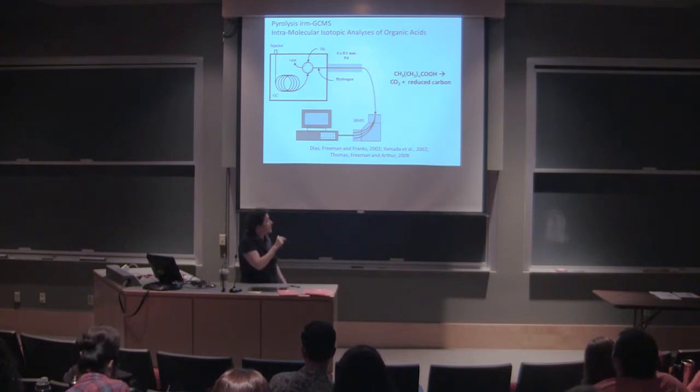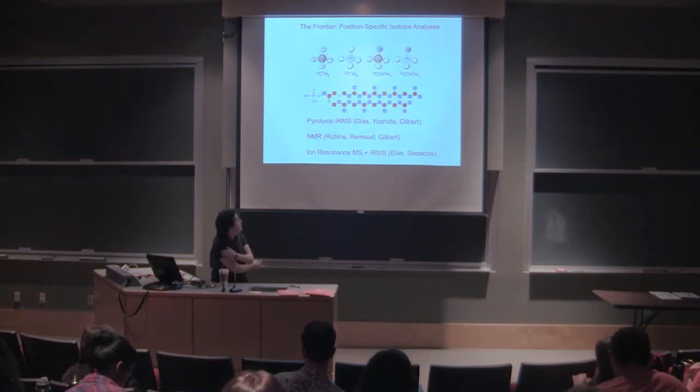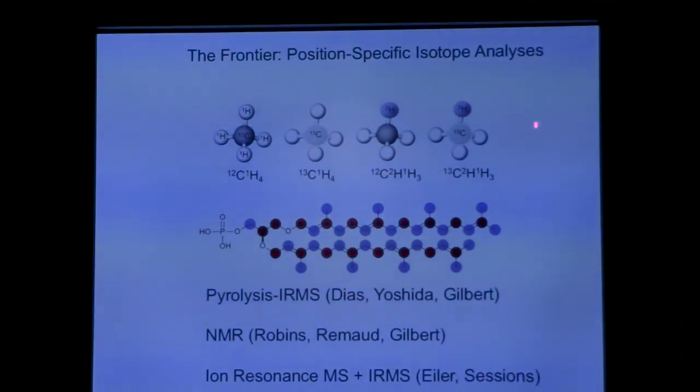And it actually has really ignited interest in a variety of different labs internationally, not this work per se, but this idea of getting at the specific site. We heard yesterday from Katie about isotopomers of methane and CO2 and other forms. And here's an example of methane with hydrogen and carbon-12. Here's one with carbon-13. Here's one with deuterium, and here's a clumped example with both deuterium and carbon-13 together. These are all sort of isotopologues of each other. That's a simple molecule. That's about as simple an organic molecule as you can get.